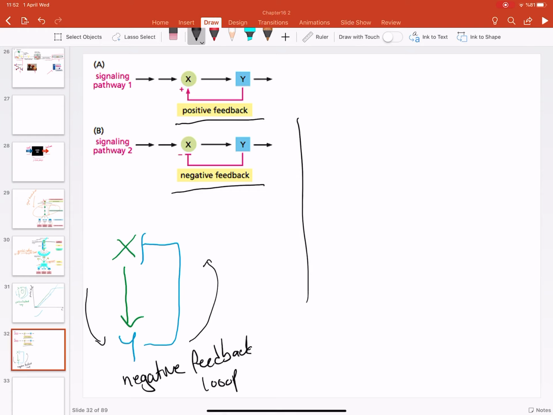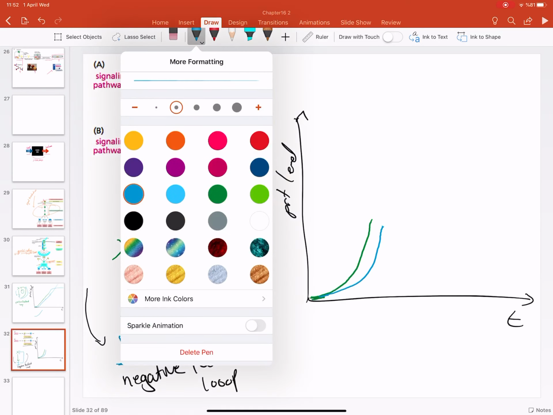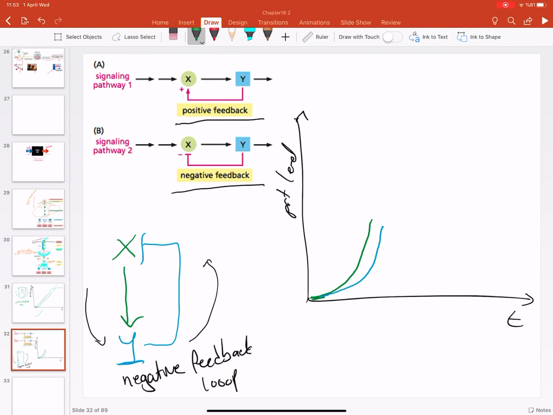So let's see the graph. This is time and this is protein levels. Now, let's say we have 0 X at first, and then the level of X increases with some other mechanism. When the level of X increases, of course, because it's inducing Y, the level of Y will also increase. Now, what happens when you have high levels of Y? It is going to suppress X. It is not going to help X. This is why the level of X will decrease.